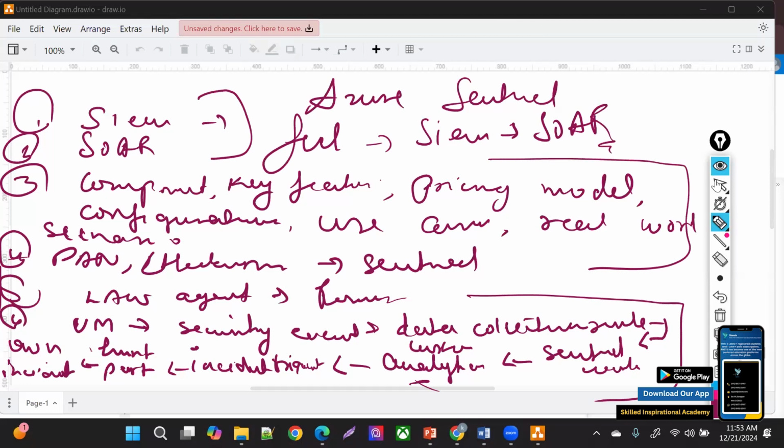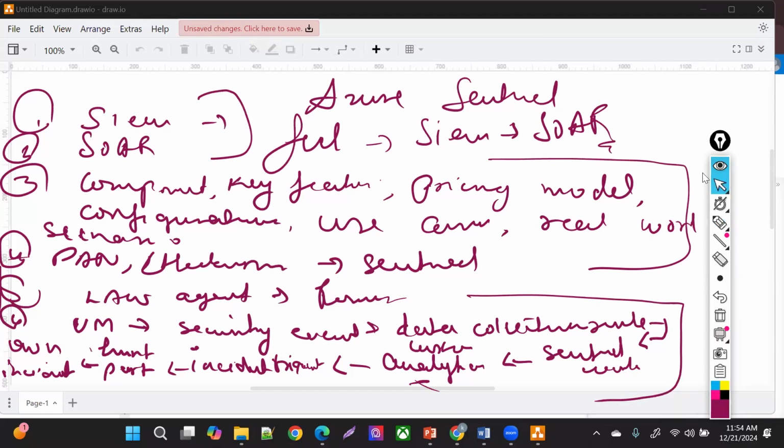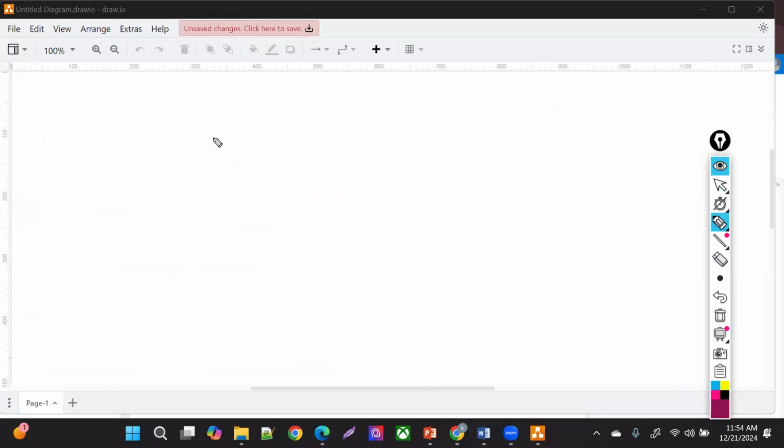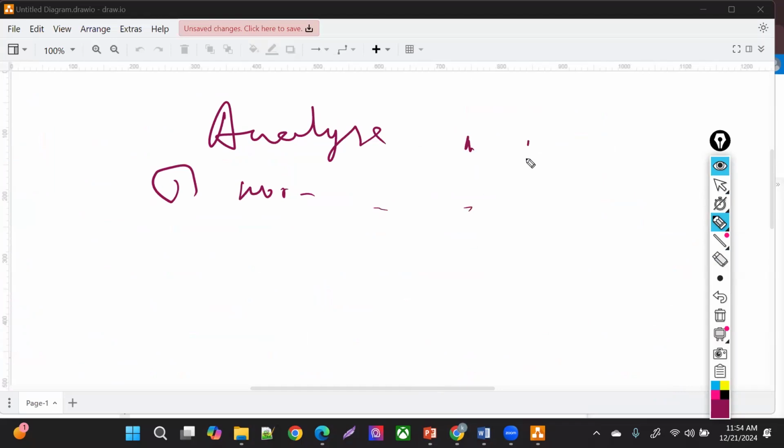Hunting means we are writing some rules, right? Hunting means we are trying to analyze more about that incident which got generated, trying to get as much detail as I can, like the IP address, where it is getting generated, which IP address is coming, and who is trying to initiate it, whether it's the first time only, right? All that stuff we are trying to do in that hunting.